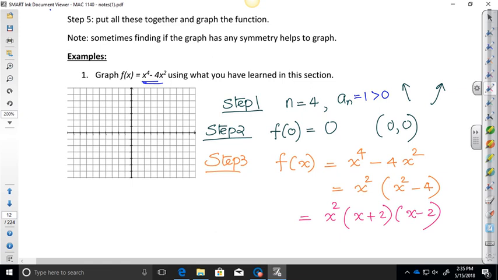For step 2, did you do x to the 4th is equal to 0? Both, yeah. 0 minus 4 times 0, which is still 0. And then you did negative 4x squared is equal to 0? No. I just plugged in 0. So it's going to be 0 minus 4 times 0, which is f of 0. F of 0 is plugging in. That's the y-intercept, not the zeros.